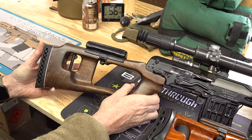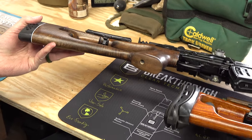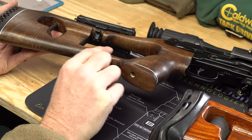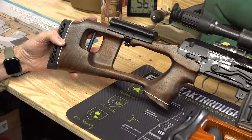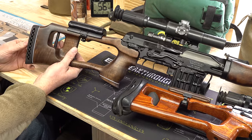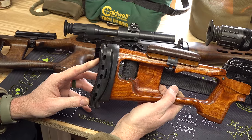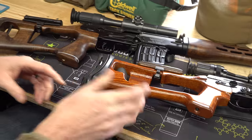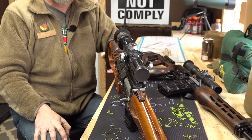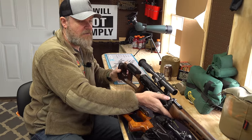Coming back, there's a sling bar and an interesting wood end cap. On the NDM 86, it's kind of a polymer that flares out. The FEG just feels really nice — more minimalistic, more rounded, slightly longer stock with a recoil pad. Both rifles, if you look at them head-on, have the scope sitting slightly left of the bore centerline — this is definitely a right-handed shooter's gun. The PSO-1 scope on the FEG also sets slightly off to one side, and this scope does not have the IR filter that the original NDM 86 scopes had.